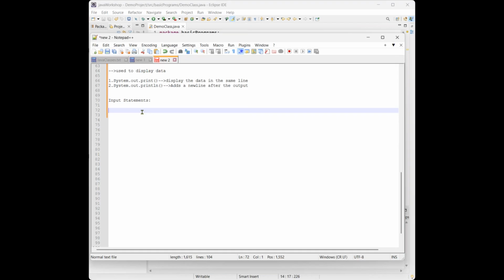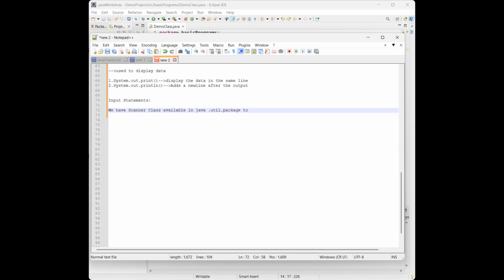We have the Scanner class available in Java, in the java.util package, to take input.